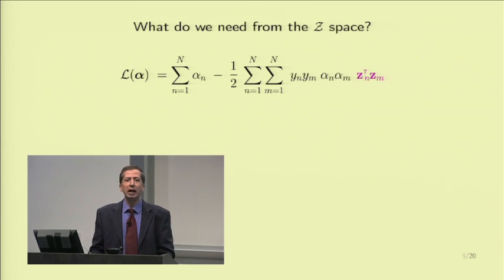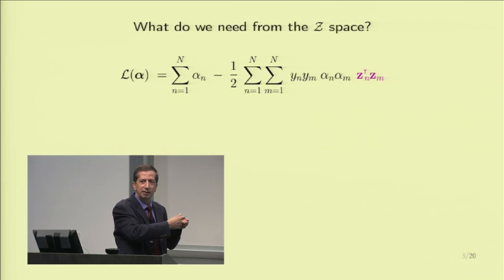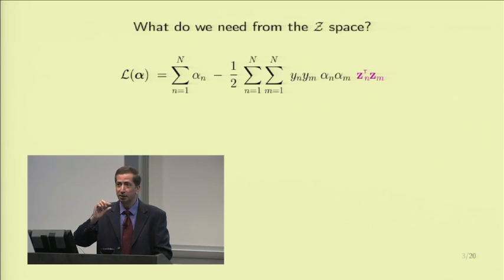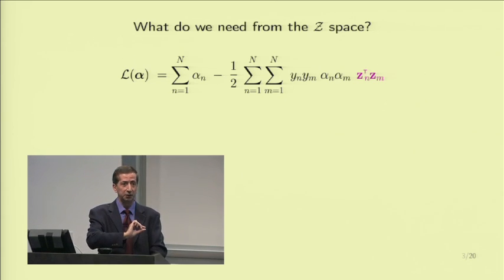But let's say that all I am willing to give you are inner products. You give me X and X dash, I close the door, do my thing, and come back with a number, which is the inner product between Z and Z dash, without actually telling you what Z and Z dash were. That would be a simple operation, and if you can get away with it, then that's a pretty good thing, because now we can completely focus on inner products in the Z space and see if that can lead to a simplification.